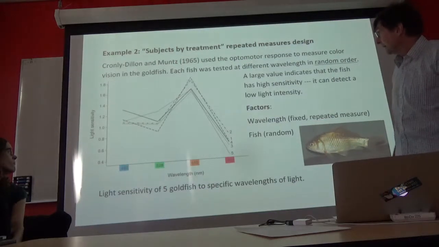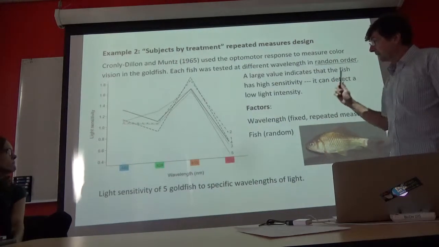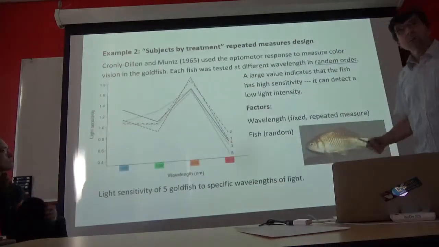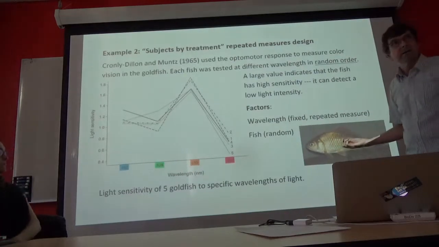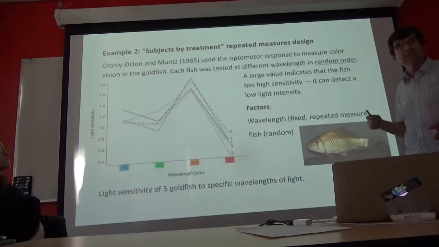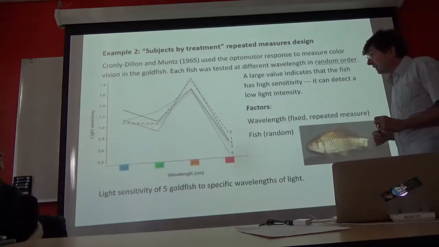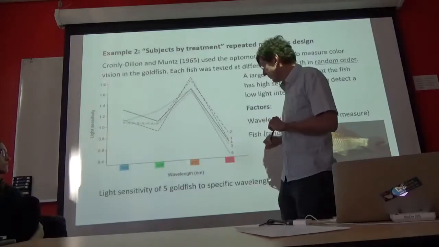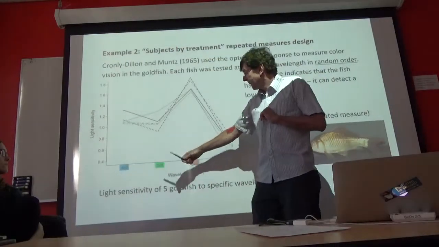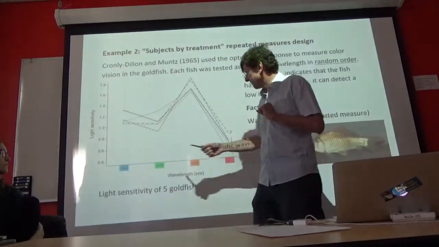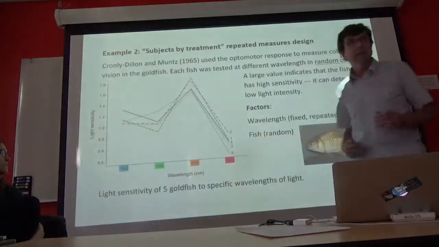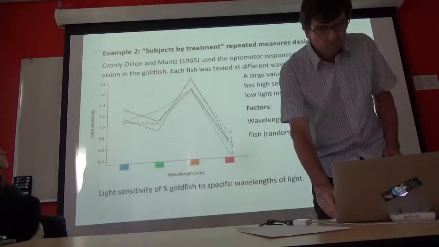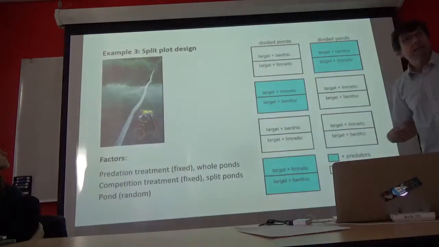And also the other feature of the experiment is that the categories of the fixed effect weren't delivered in the same order to every individual. The order was randomized for each individual. And the reason that becomes useful, I'll mention later, because if you do give them in the same order, then you open up the association between your treatments and time. And time becomes difficult to model for reasons I'll explain later. So that's one kind of experiment.